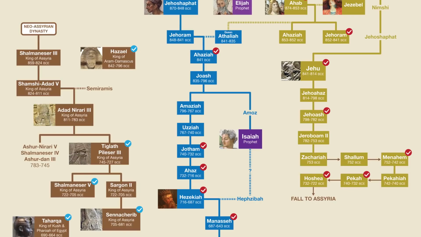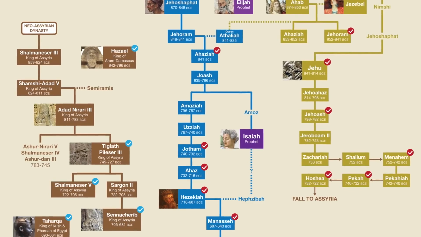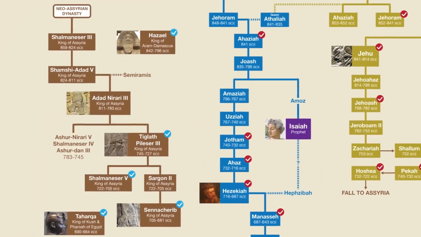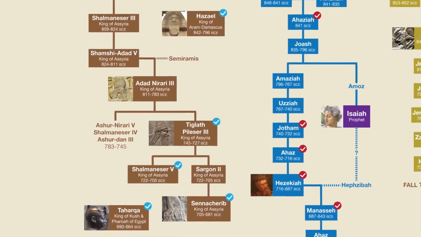That king, named Hoshea, would be the last king of Israel. He made a deal with Egypt in the hopes of avoiding paying tribute to Assyria. That was a bad move because Assyria, now led by Shalmaneser V, responded by conquering the kingdom for good and destroying their capital at Samaria. So over here I've been pointing out several of the Assyrian kings.